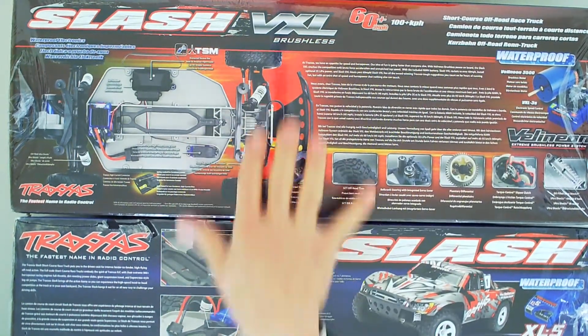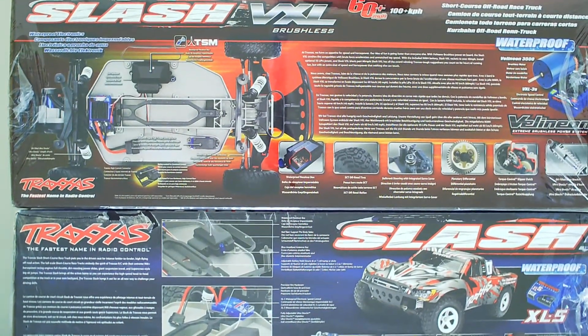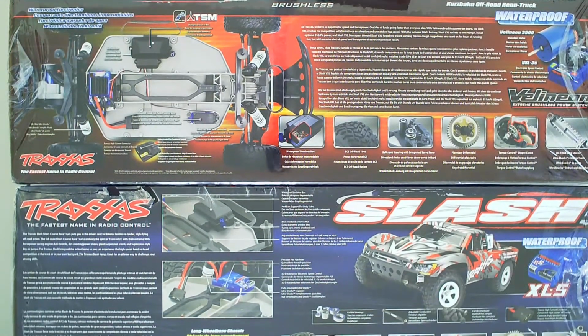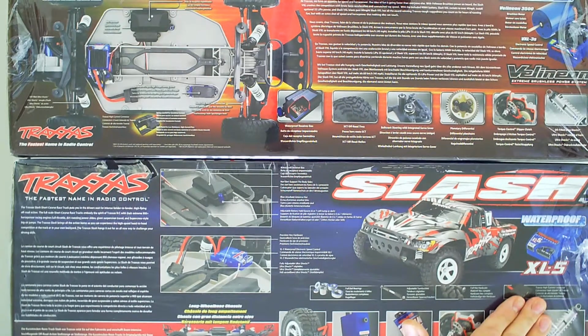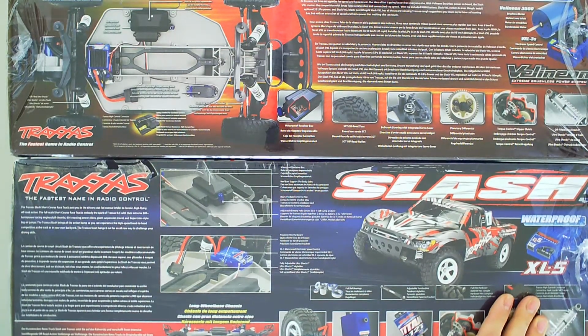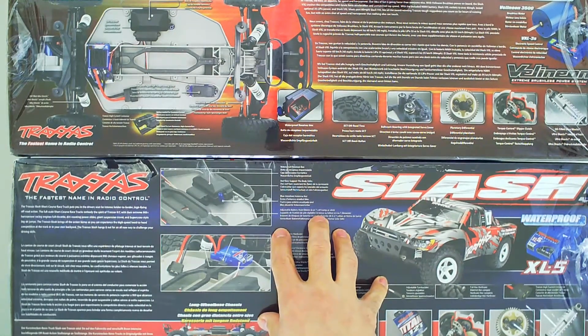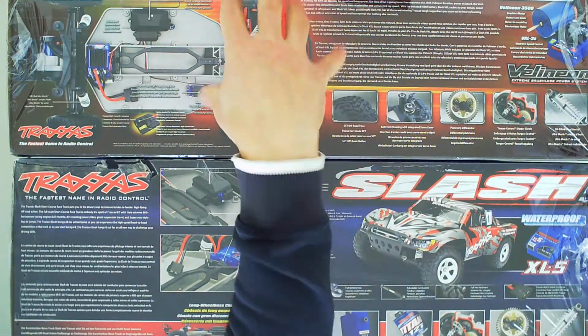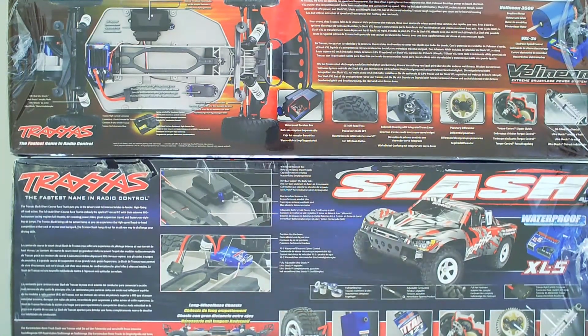I've actually already driven these, but I figured I'd just get new ones and show them off since the other ones have been modified and changed. So let's start with something new and stock, somewhat. This one over here is the brushed, so it has the Titan 12-turn motor and the XL5. This one is 2S capable only. This one you can run 2S, you can also run 3S. So I'm going to open them up and show you the contents in the box.